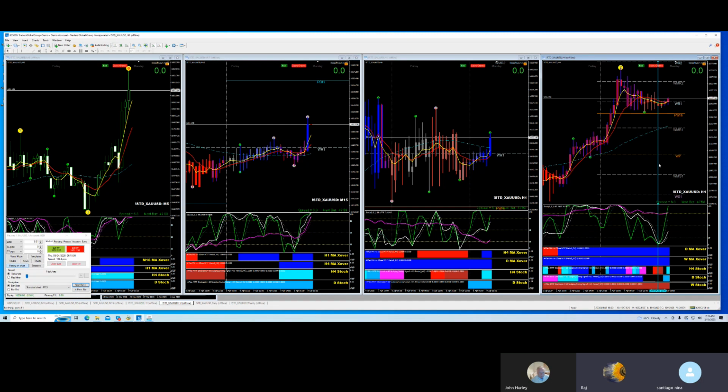Before you go any further, if you look at the daily, it's dark cyan on the stochastic. That means both the 13 and the 5 are above the 50, so it's giving you a bullish trend. But the 4-hour is aqua, which means both of them are not above the 50 at that point. So it's still a weak trend on the 4-hour. Okay, makes sense?